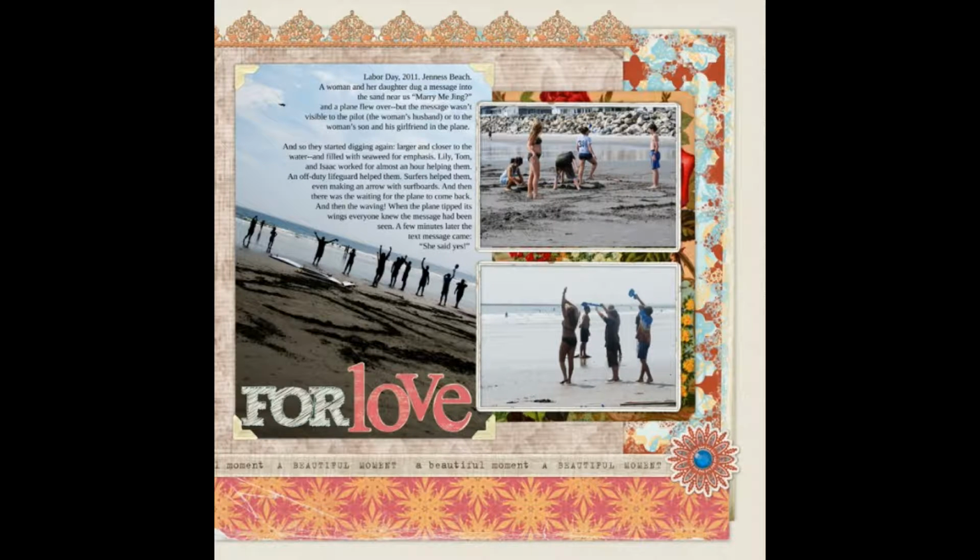The real story is told in the journaling, and the cue to that story is the title, which also happens to be the page focal point. Both the title and the journaling are placed on the open space of the enlarged photos. Beach photos with their expanses of sand and sky often provide a kind of usable open space for you.